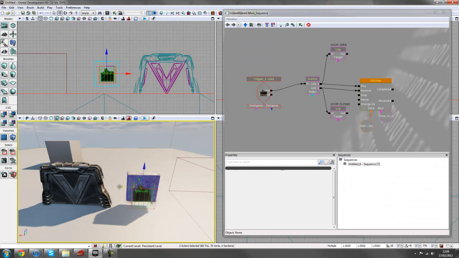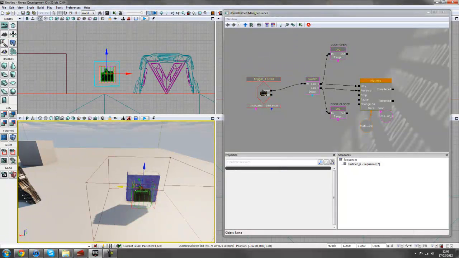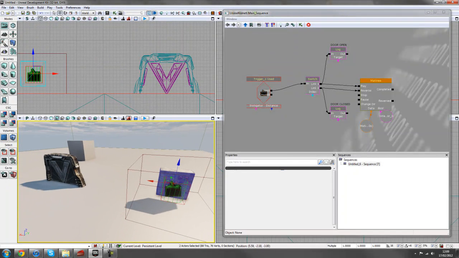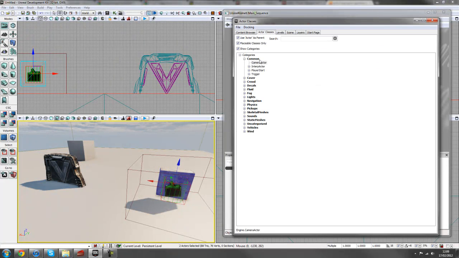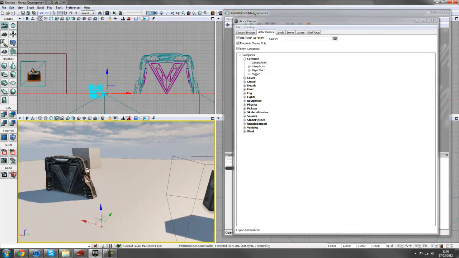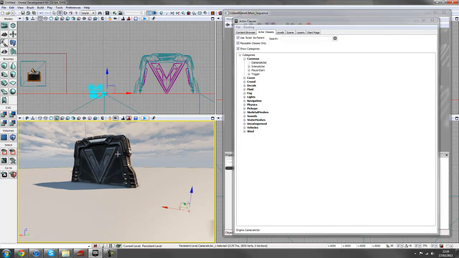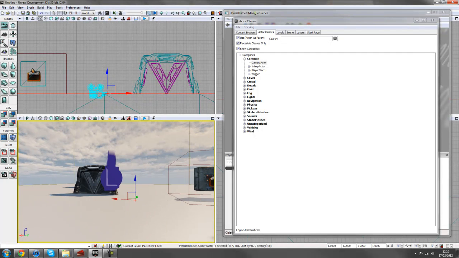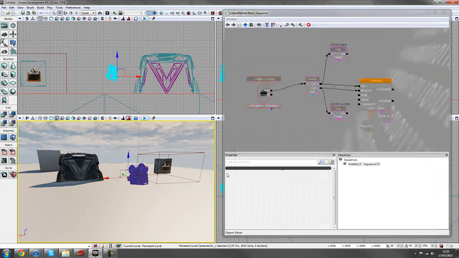So we'll just move this trigger a little bit to the side. I'm going to hold down shift and move this, and it moves my camera with it so I can see where it's going. And the next thing I need to do is add a camera into the scene by clicking my content browser, actor classes, camera actor, drag that into the scene, and using the old look through the lens tool again, I'll just move that to here. Right, I've clicked off the camera, we've got a camera there, and I think we're pretty much good to go.